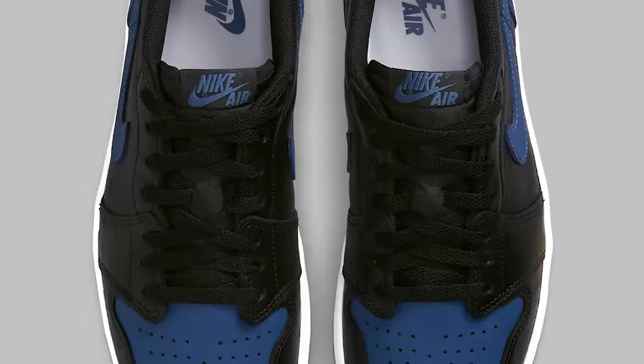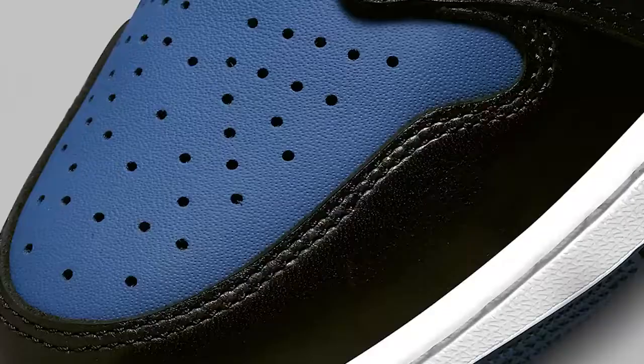It's in my rotation. I wear these, and it's a dark shoe, so I can wear it in the fall, anytime in the summer, whenever I want to rock the shoe. It's a great shoe for any type of weather, and I love the sneaker. I think it's a great affordable option as well.